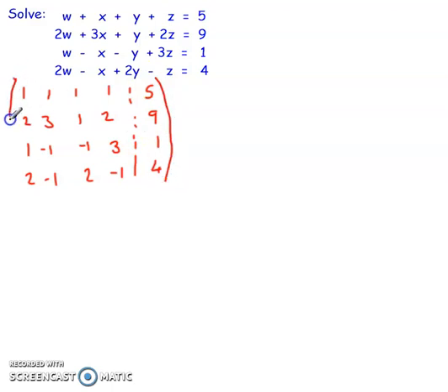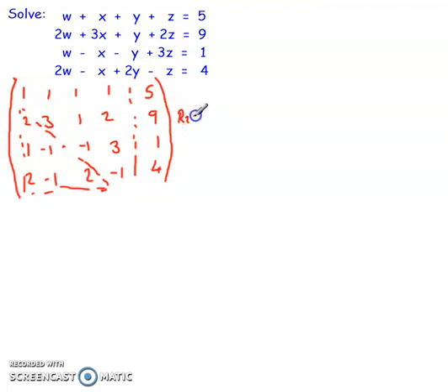Now, similar to what we did before, we want to put it in upper triangular form. Now that we've got 4 equations though, and it's a 4x4 system, upper triangular form is no longer just these bottom 3. Upper triangular form is actually getting this entire triangle here with zeros in it. So it's no longer just one little triangle with 3 zeros, it's now got 6. But the steps are the same. We still use the same set of elementary row operations and the same methodology to do this, it's just we'll have to do a little bit more. So let's begin the process.